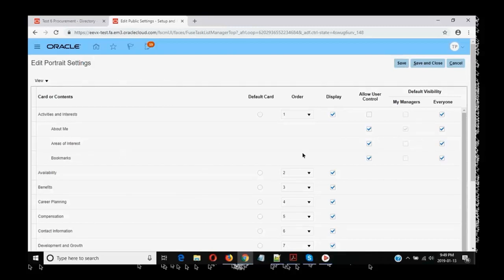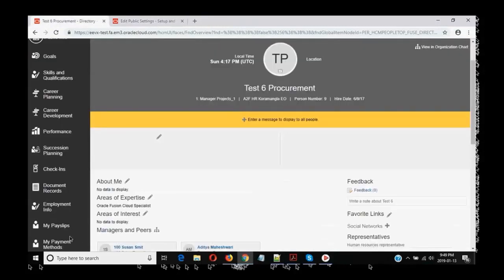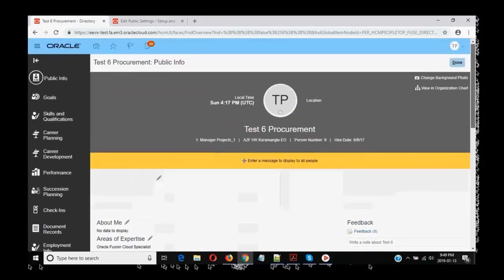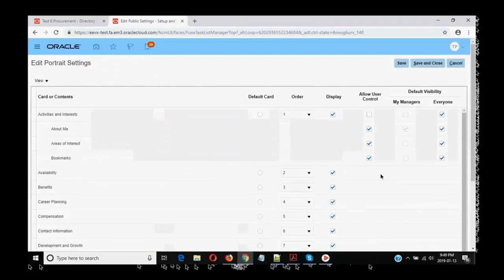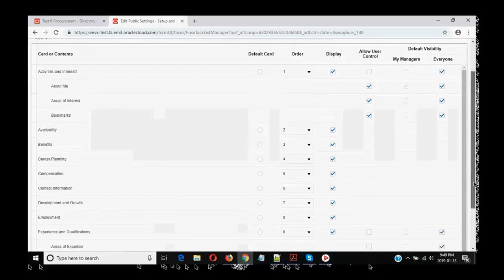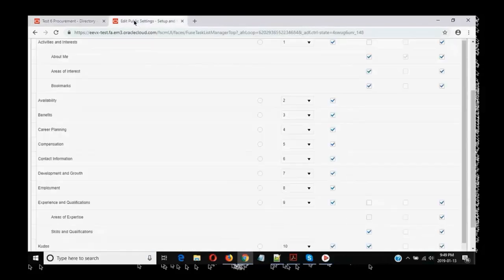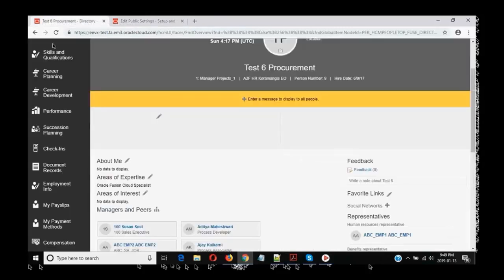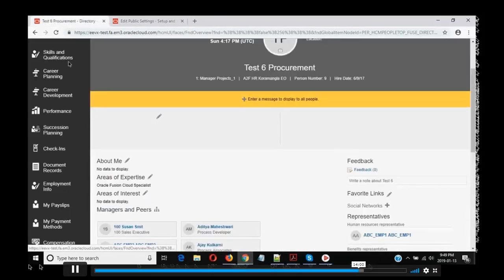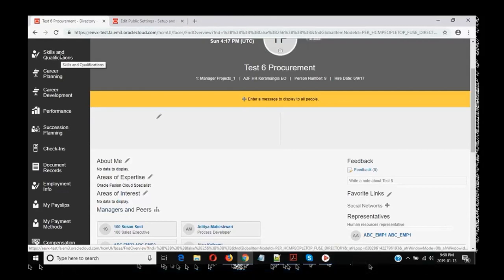Then you have a card, benefit card. If you actually uncheck this box, this benefit card will stop appearing from this place. There should be some benefit card somewhere. Okay, so it is not there. Maybe I need to see what is not. So this is a place by which you can. Okay, so this person is not a benefit administrator, so that is the reason the benefit card is not coming. So depending upon what role you have and depending upon what setting we have done in this place, the information or the card which comes in directory behaves like that.